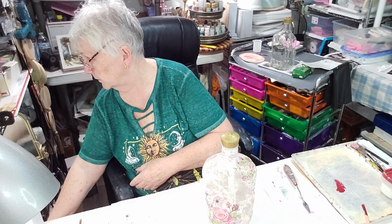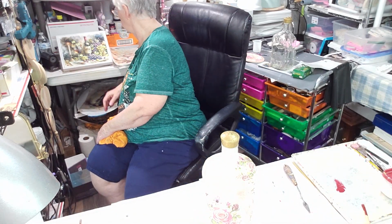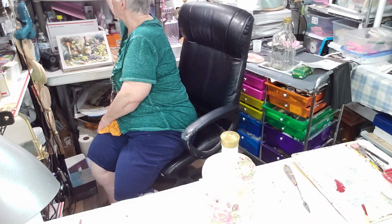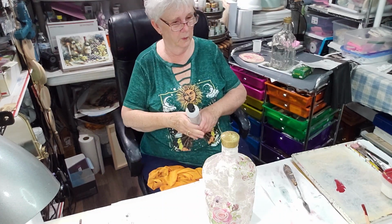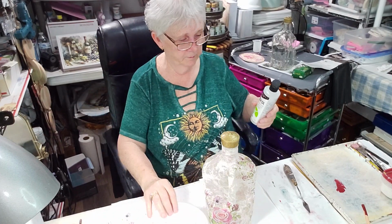Okay, now I'm going to show you my varnish. Let me get a bottle of varnish over here. This is what I varnish with. I'll put a link down below. This is my go-to. I love it.